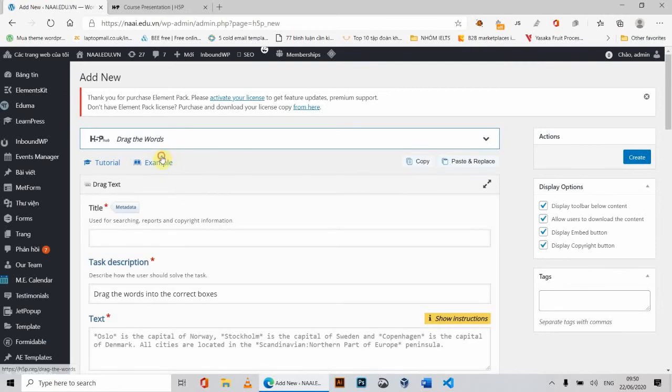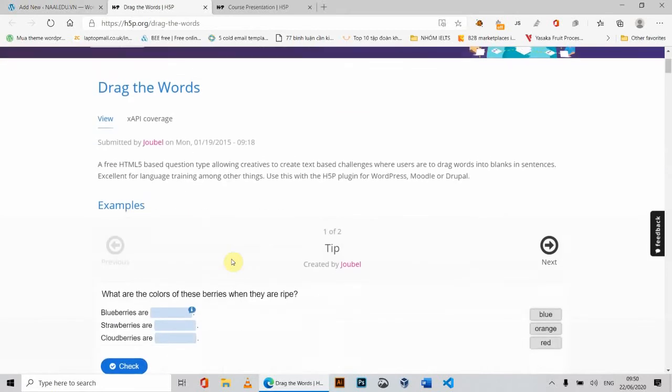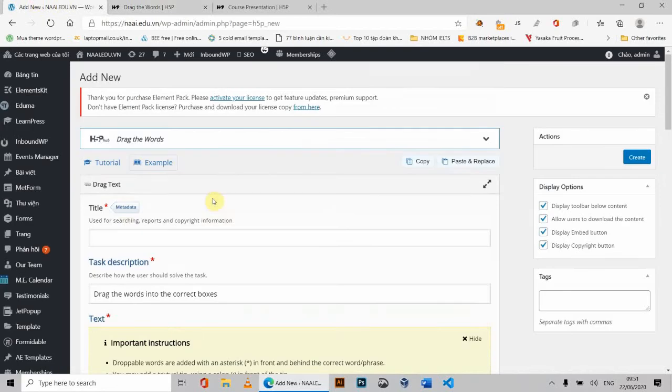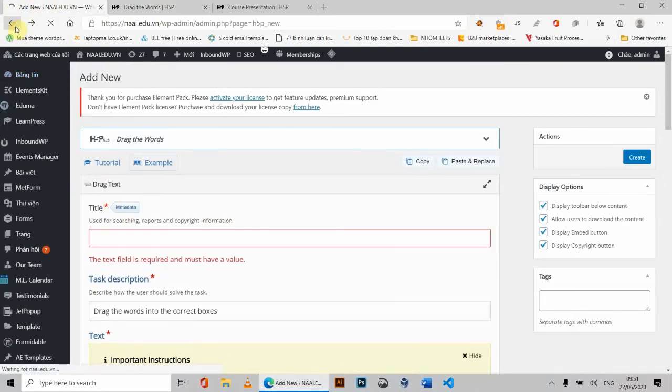You provide them with a set of mixed words and have them drag the words into the blanks. So this is one of the capabilities of this.